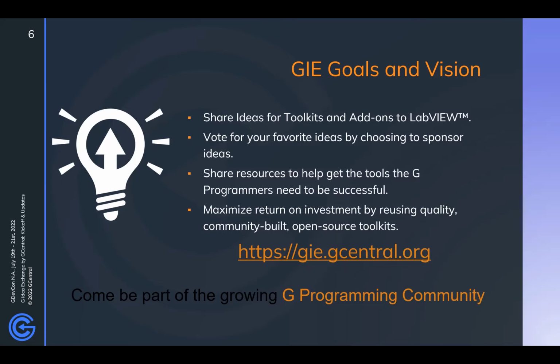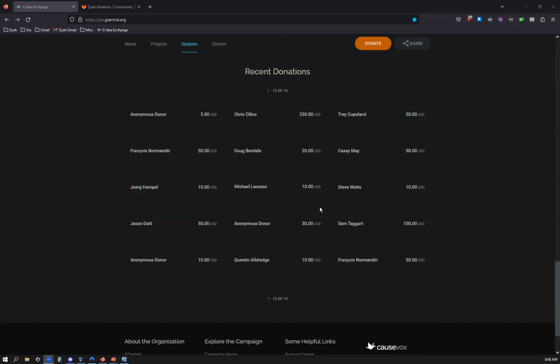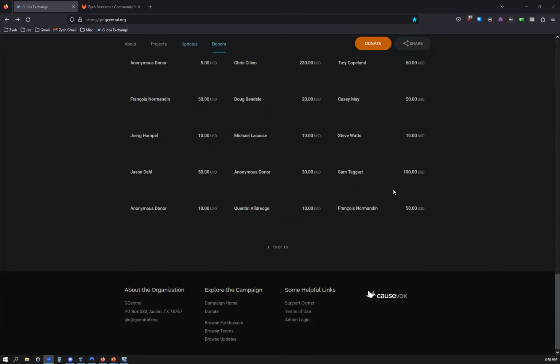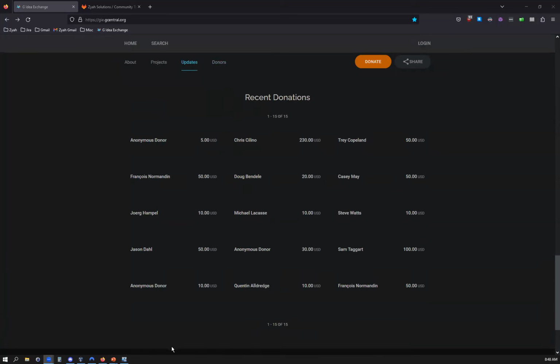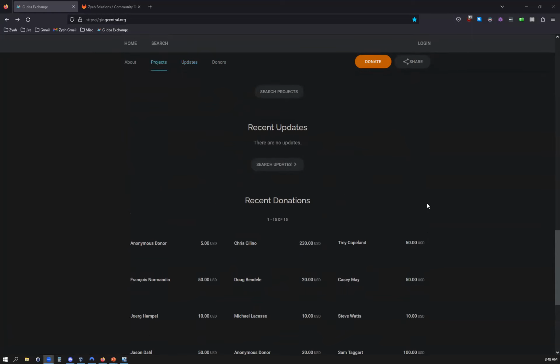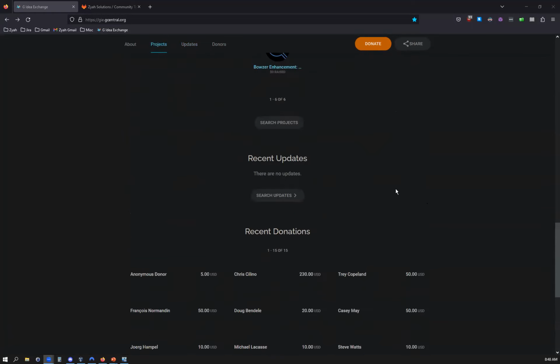We also want to share resources to help get tools into G programmers' hands that would be useful to them, and maximize returns on investments for usability. Showing the website so people can see the donors and everything.